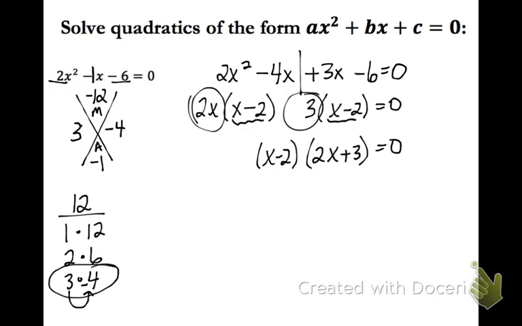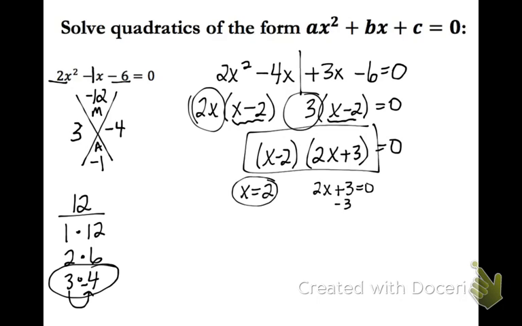Okay, if the directions said factor, you would have stopped here. If they say solve, we would set them equal to 0 and solve. With this first term, x minus 2, you probably know that when solving it, it's just going to be x equals +2. With the other one, people try to do this in their head, but that's where they kind of get messed up.